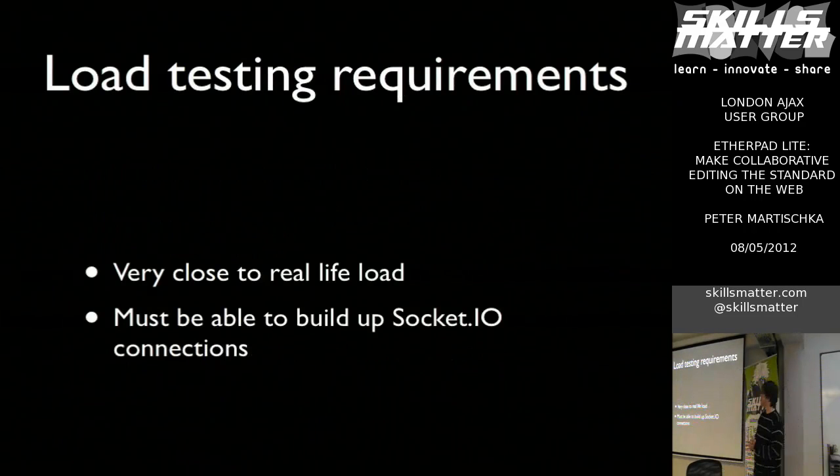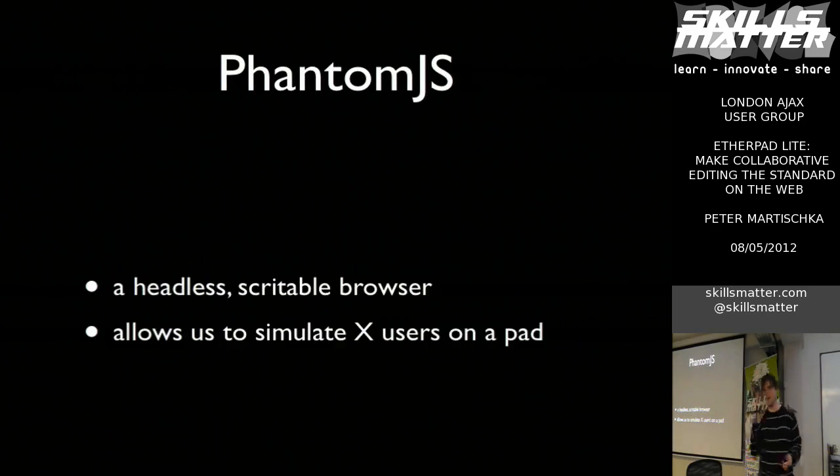Another problem we have is the load testing requirement. The problem is we have to build up this Socket.io connection. You could build up a Socket.io connection with the Node.js daemon, but then you have to simulate everything the browser is doing, and it must be very close to real-life load. This is why we use Phantom.js. We don't use it for testing, we use it for load testing. With Phantom.js, we just tell it to go to this pad, and we can simulate 100 users on a pad. So we were able to see that Etherpad Lite is not only smaller in code and resources, it can also handle more load.